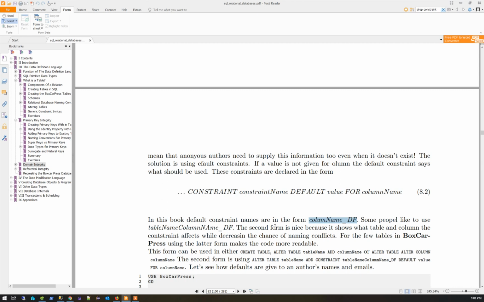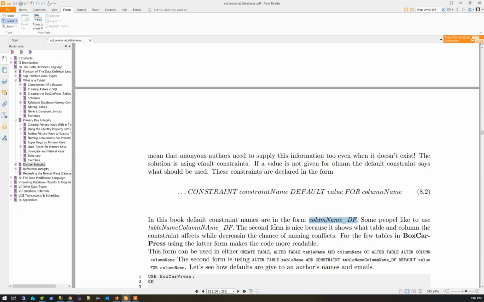It's very likely you have a customers table and a people table. All of these tables are going to have probably an ID column. If I say ID underscore df, or name underscore df, or price underscore df, it's not clear what table it belongs to.